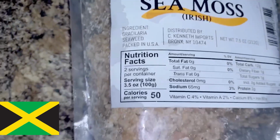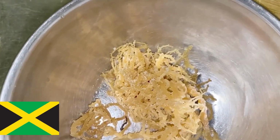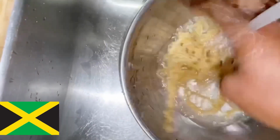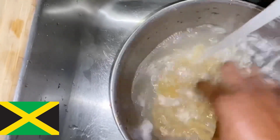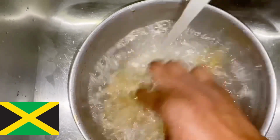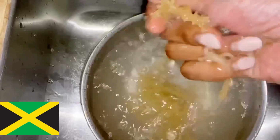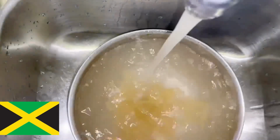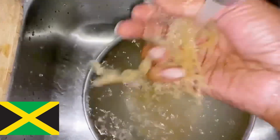So here I have the IrishMoss, otherwise called Seamoss. And as we all know, Seamoss is from the sea, so it is full of salt. So what I'm going to do is wash off the salt from the Seamoss, and then rinse it with a little lemon juice just to get the rawness from it, because the Seamoss smells just like fish. After which, I'll be putting the Seamoss to soak overnight. And guys, you will see how I do this Seamoss step by step.